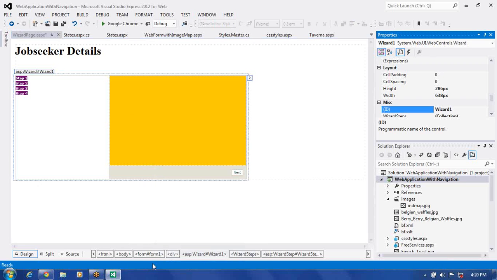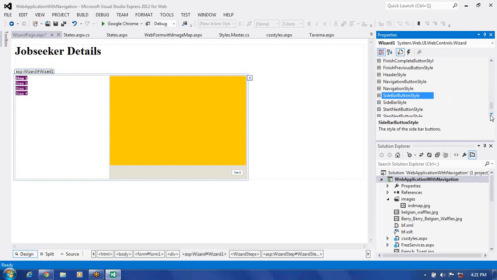Okay, properties if I take wizard 1, ID is wizard 1 here, that is okay. Sidebar style we have taken, sidebar button style. So it is showing styles, but header style if we take, not much in this, we don't have anything here.